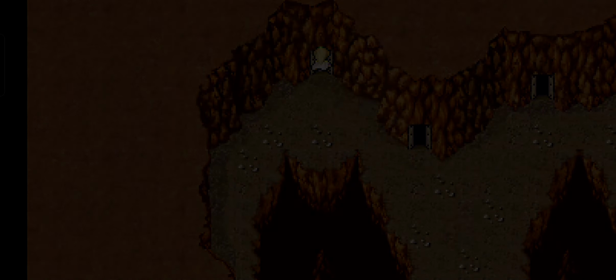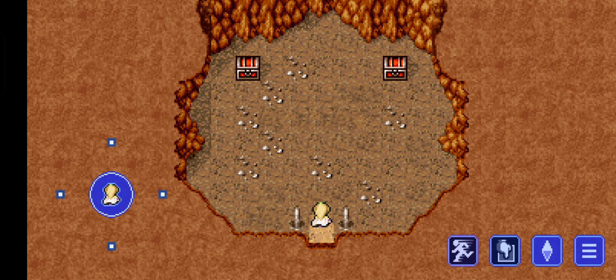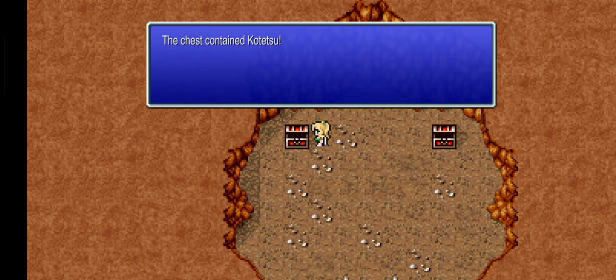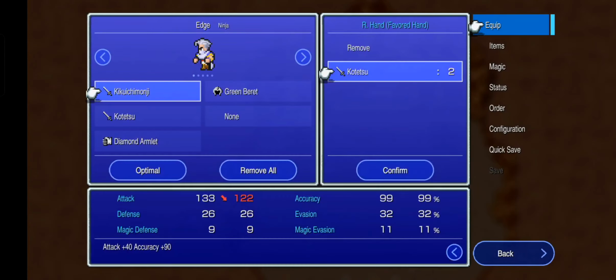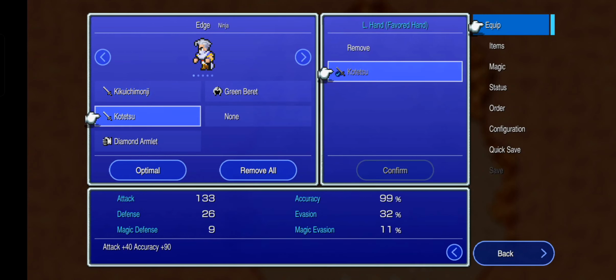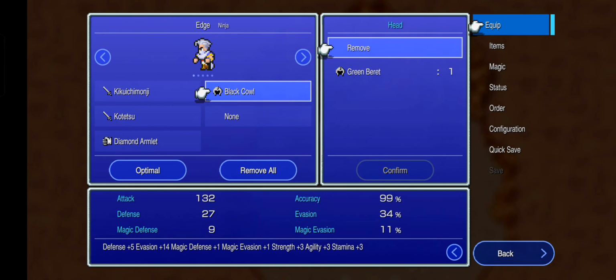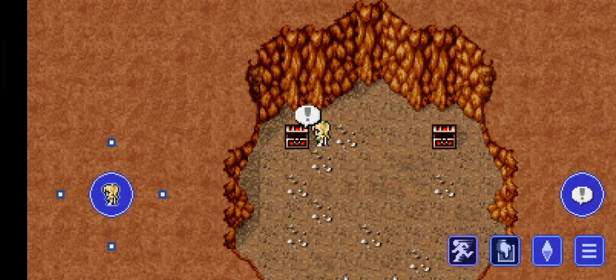Edge is getting close to cracking the 2000 HP barrier. Speaking of Edge, there's a couple items for him. The sword isn't better than what he has, but the helmet is an upgrade in terms of defense, so I'm gonna equip him with that.